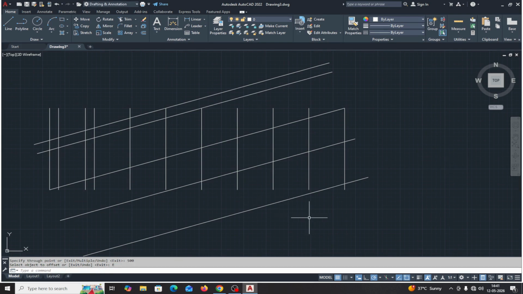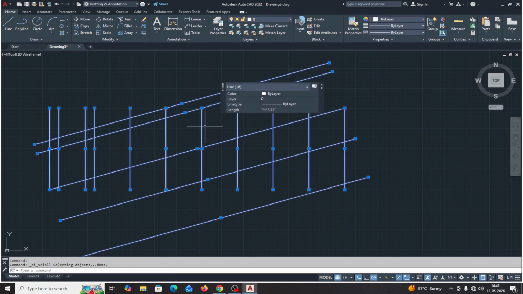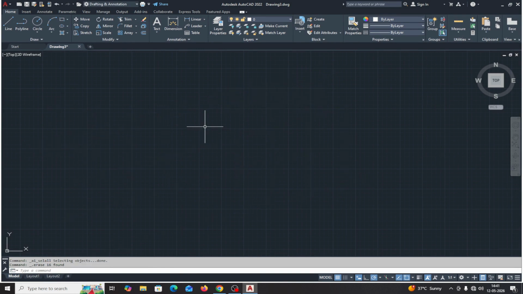The offset command shortcut is O. Suppose you press O on the keyboard and enter. Now you are in the offset command. Suppose you want to erase the original object. I delete this thing with Control A, delete.